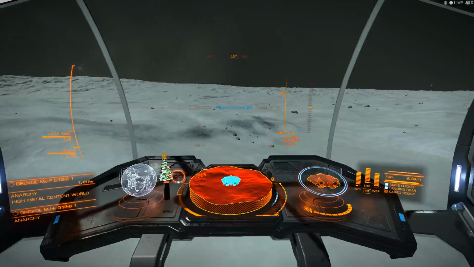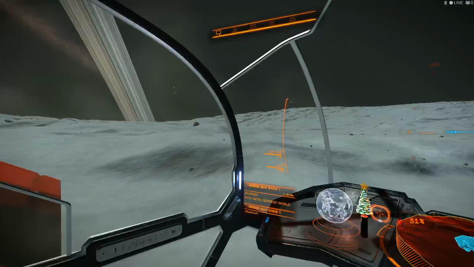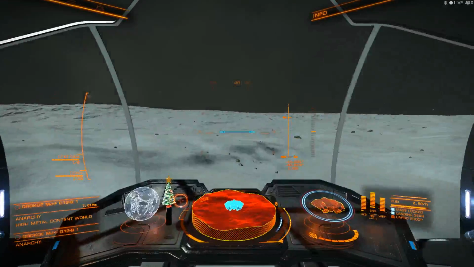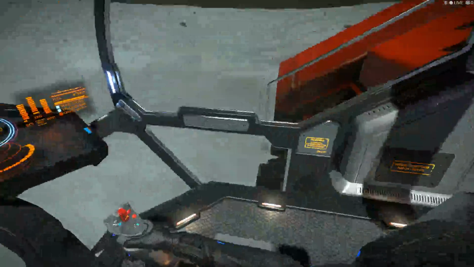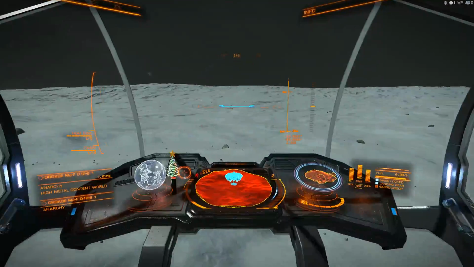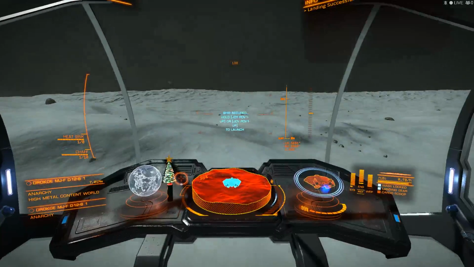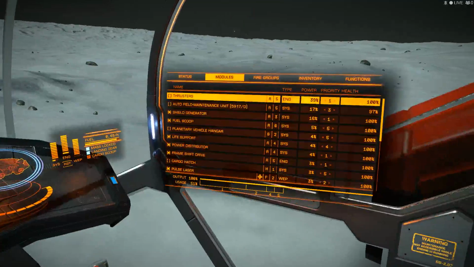Why does it not want to land? See, I'm trying to land. I'm landed as far as the computer is concerned. I'm landed, but I'm not. Okay, let's go find somewhere else then. Move it around a little bit, see if we can land on this spot. Aha! We landed! Yay!